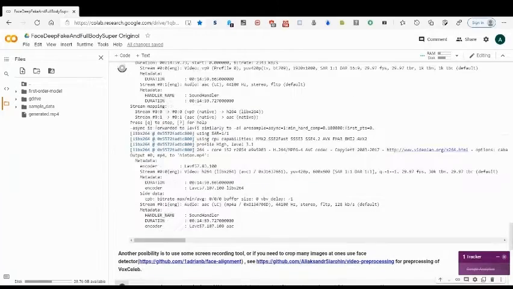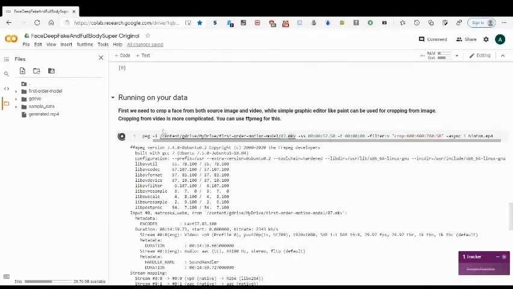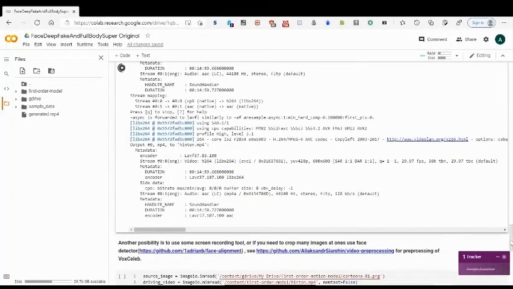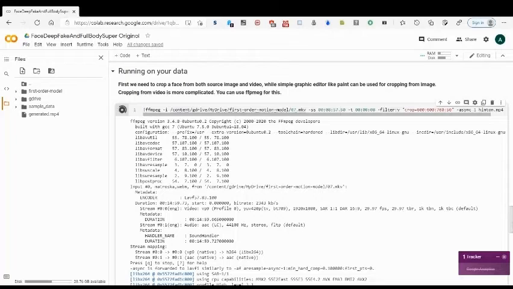I'll explain what it's doing right now. It's just asking FFmpeg to cut the face from the long video. Just cut out the face. I'll show you code which actually cuts out your face using CV2. It just cuts out your face from a live video. I can share that code with you.